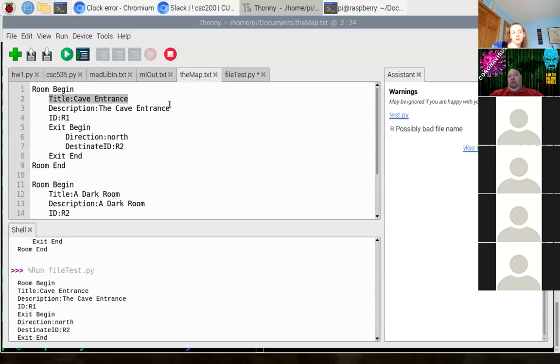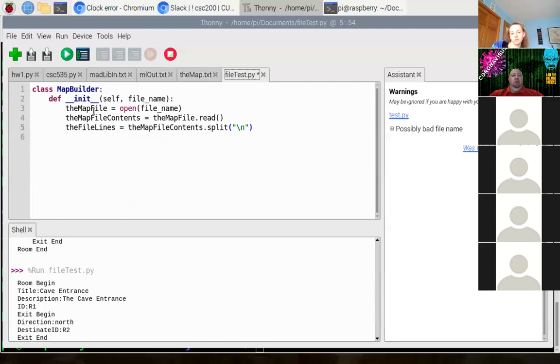All right, so we're going to read in the 3 pieces of information we need now. We're going to split them on the colon. So let's start writing that piece. All right, so now we're going to read in the parts for this guy. So for a room, well, we're going to start reading. So we're going to read in a line. So now what I'm going to do here is I'm going to pass this around.